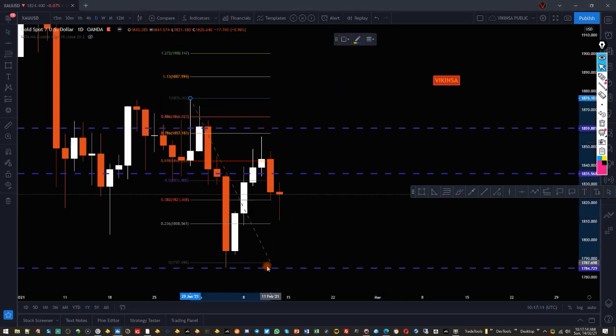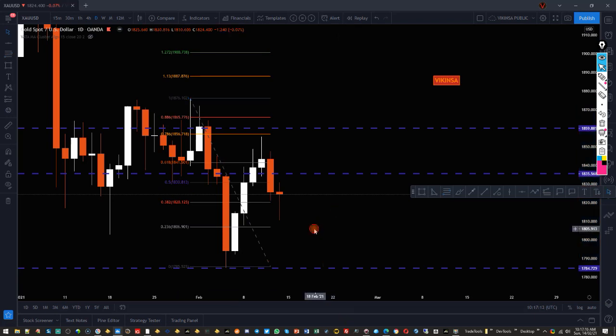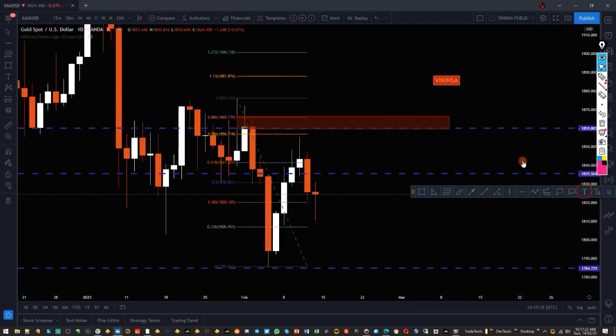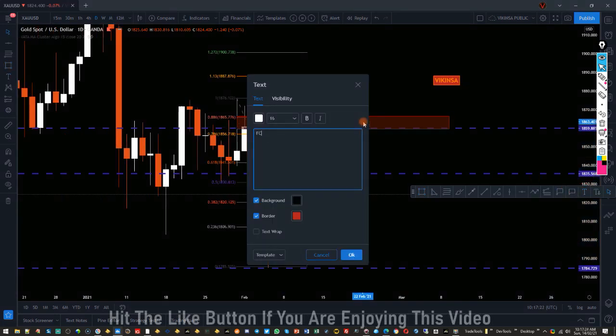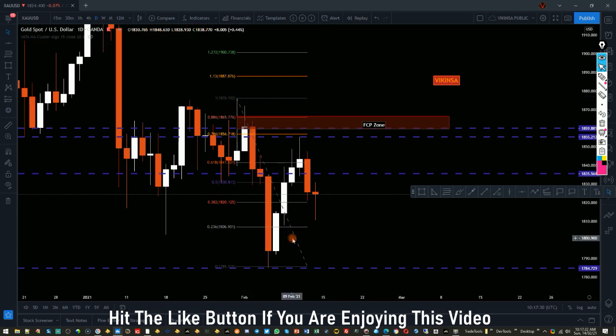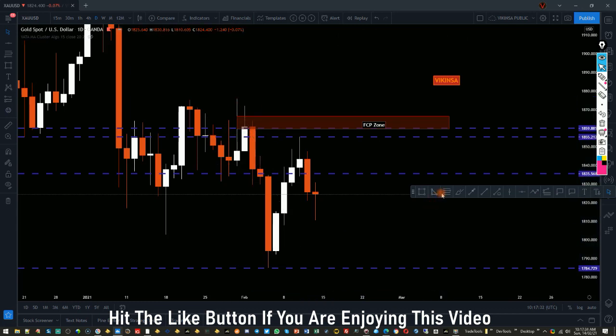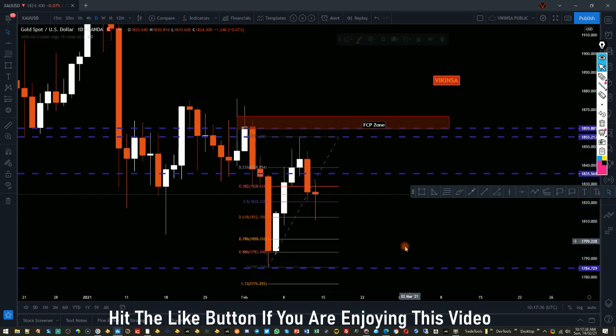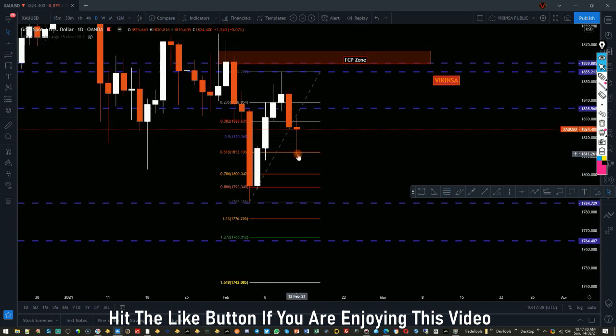So if I draw fib on it, we see that it has come there. So the market is expected to reach near about this FCP zone as well if the market starts to move upwards, but obviously it will have to go through this level first to reach that zone. Okay, so that's one scenario. Other one is if I draw Fibonacci on this. Okay, this has come to 61.8 around here.